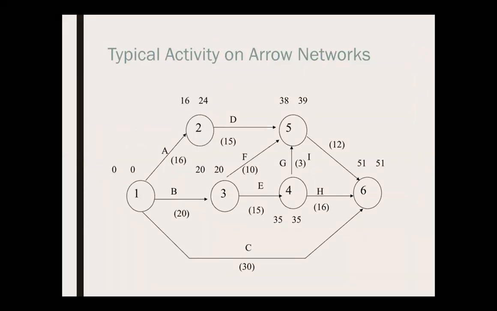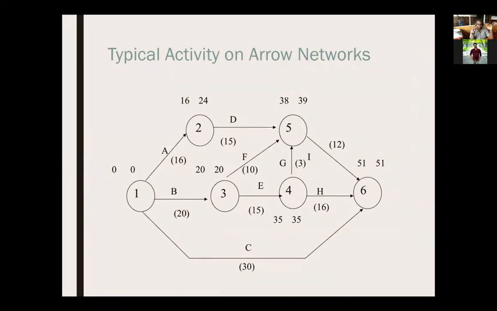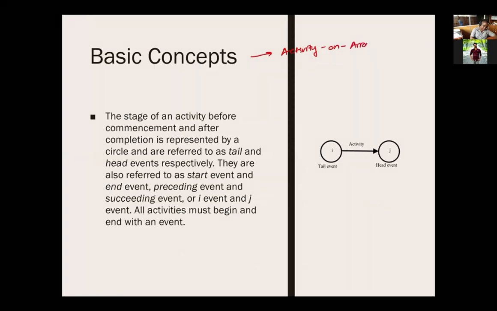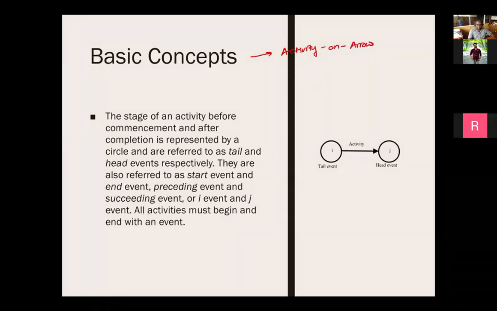So the arrangement of an activity on arrow diagram is something like this. There's a calculation. Calculation in the sense you have to be good in addition and subtraction. So we're going to do addition and subtraction. This is the arrangement of the thing. We will work out this particular sum later. Before that, we will go to the basic concepts of activity on arrow networks. For those who have missed the class up to now, this is the place where we are going to start the real theory.